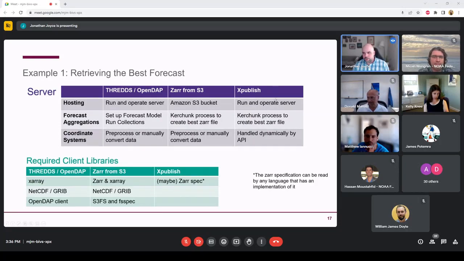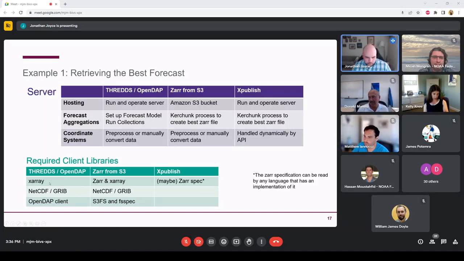But with XPublish, it is a web server. We're running it. You need to operate and maintain it. You do need that best Zarr file process. But now it's handling the coordinate systems for you. So that's a benefit.